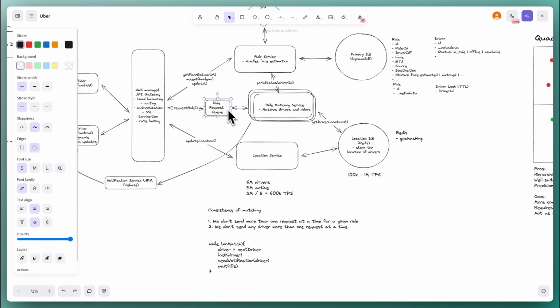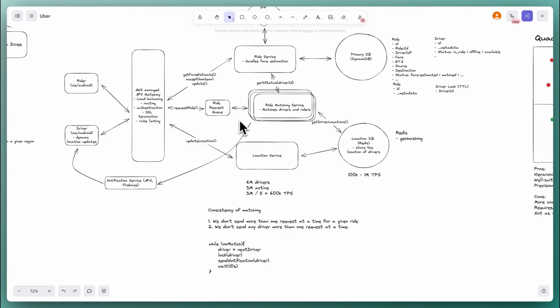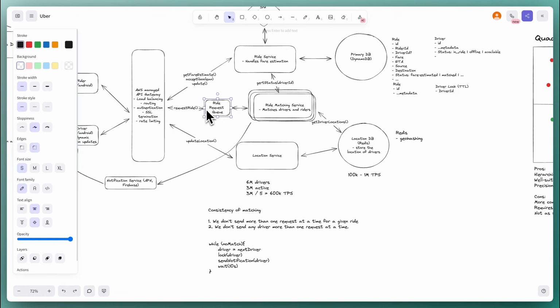So one issue that you run into with this queue is that if it's simply a FIFO queue, then you might have somebody whose request came in first, but it's a much harder request to match. Maybe it's out in the boonies, there are no drivers around, whatever it may be. And then you could have some people who are stuck behind the queue here, not getting matched despite the fact that they're in the middle of New York City and there's drivers everywhere or something like this. Right? So that's not optimal.